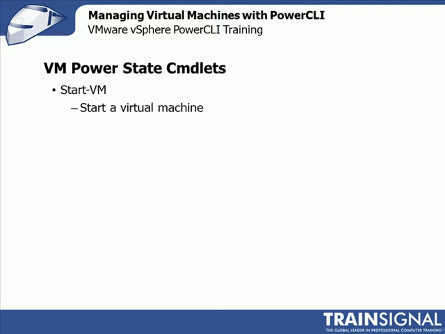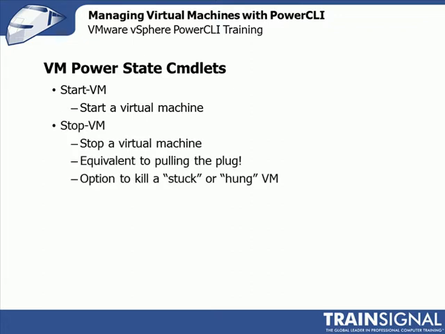There are several commands we're going to be looking at here. Start-VM allows you to start a virtual machine. Stop-VM will let you stop a virtual machine, and note that it's equivalent to pulling the plug. And it's got an extra parameter that you can use to kill a stuck or hung virtual machine. That comes in handy in some emergency cases.